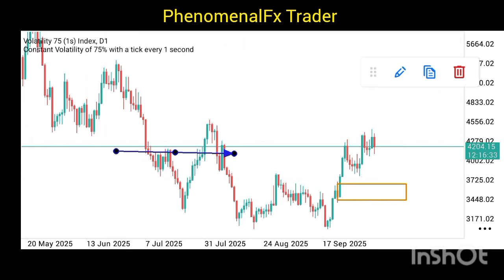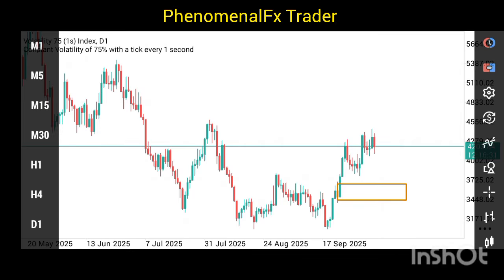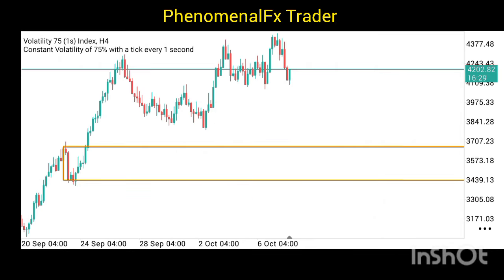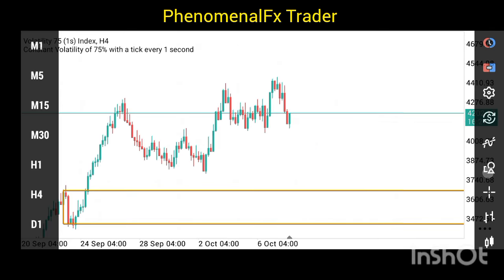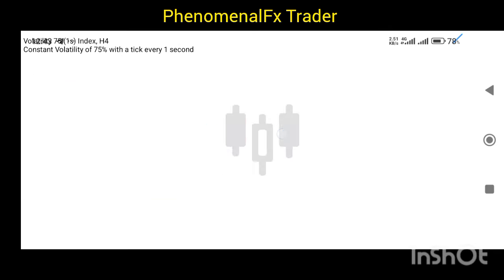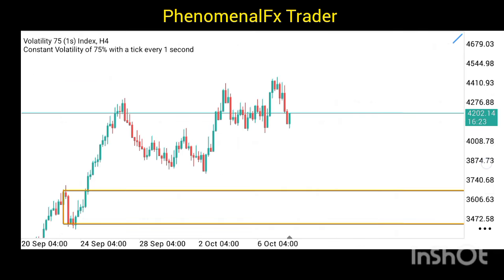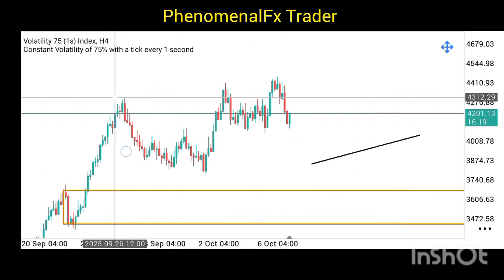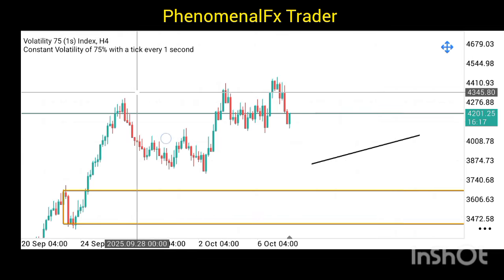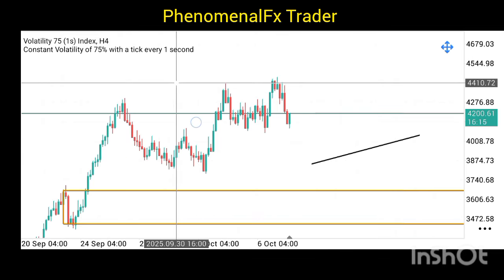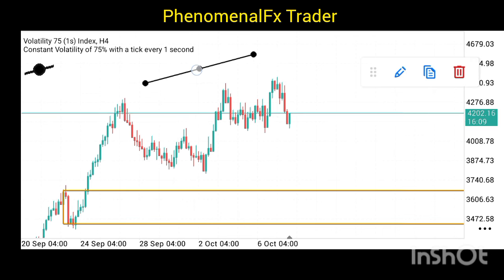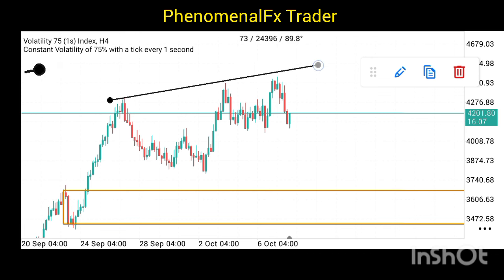Then we go down to the 4-hourly time frame to really see that structure correctly. All right, so you can see the structure we're talking about there. On this structure, you can see we had some breaks of structure to confirm the market was still bullish. We see a break of structure here, and this is another break of structure at this point. We have a bullish candlestick body closing above. So we will place our trend line here to mark this structure, to mark the highs.